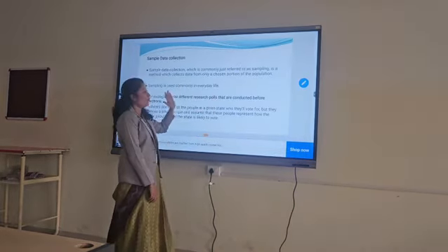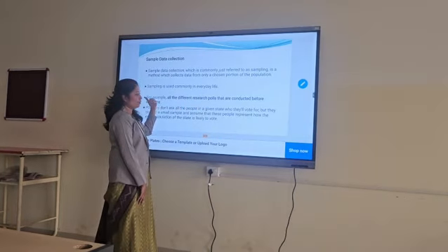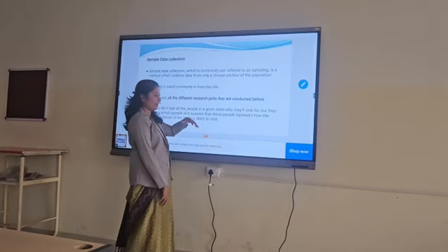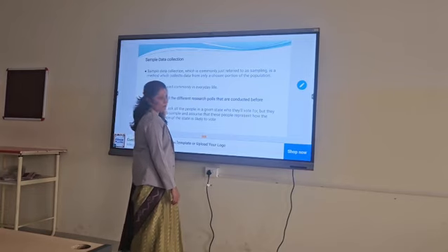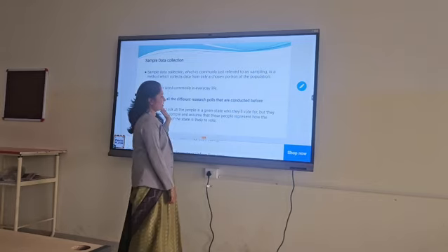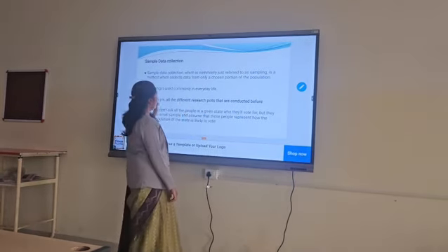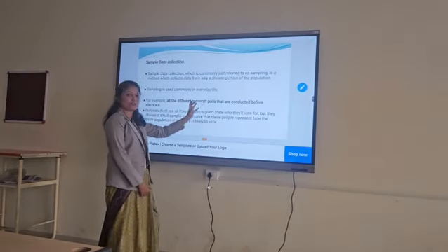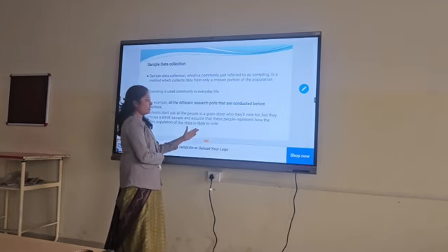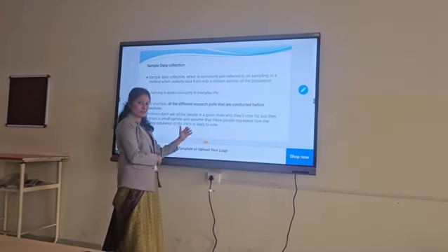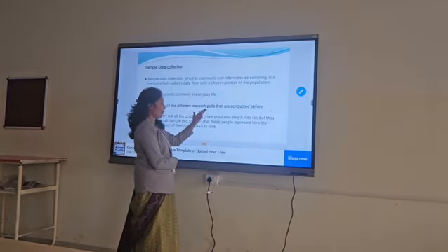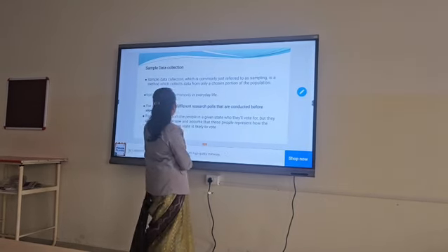Go to the second data collection. This is sample. Why do we need sample data collection? The previous one, census data collection, is really difficult. I already mentioned that we need that whole block of data, so we cannot easily collect it. That is the reason for sample data collection. A very simple example is the poll studies. We can easily make decisions in a particular region, about which parties might have a chance to win. These are the different research polls that are conducted before an election.